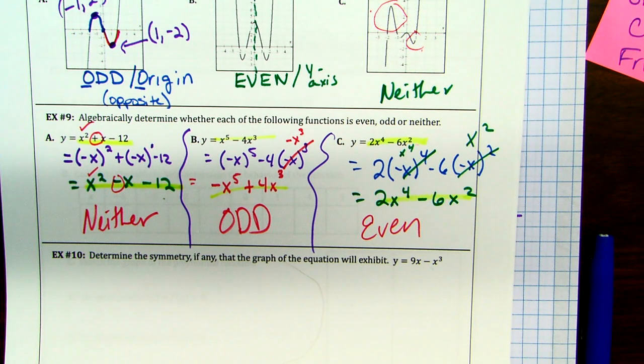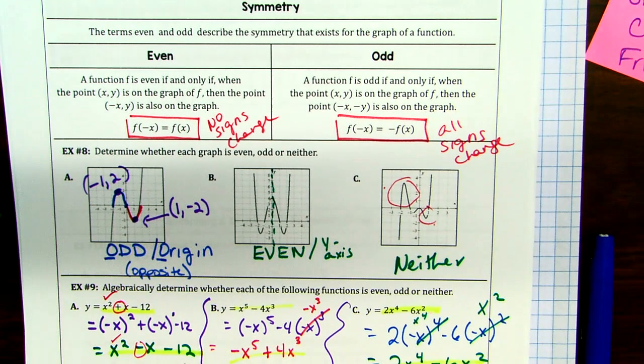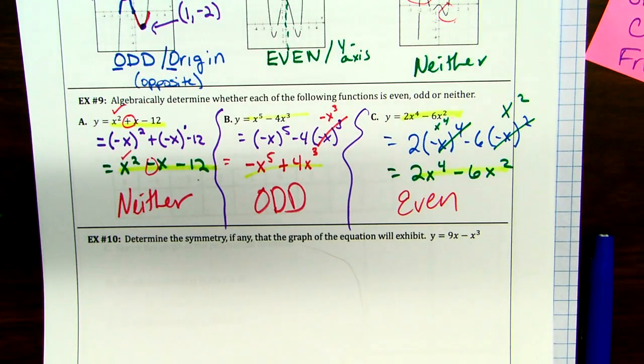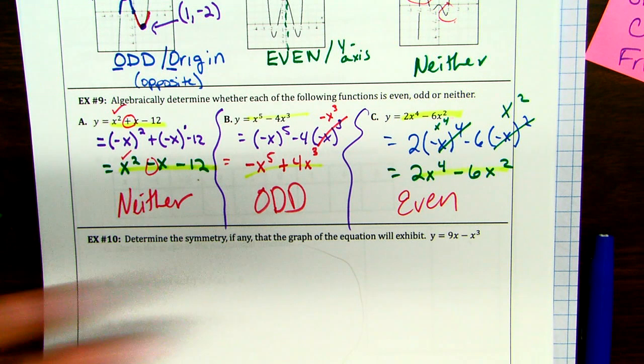If you were really desperate, pretend I said you have to tell me if it's even, odd, or neither. If you answer it correctly right now, you can graduate. You can skip the rest of the years. If you were desperate and you were like, I have to get this right, you could plug it into your graphing calculator and look at it. So if you understand it better this way, maybe you're more of a visual person, you could look at the graph. You're starting to get more comfortable with your graphing calculator, so you're going to start learning ways to figure things out using your calculator to back you up.